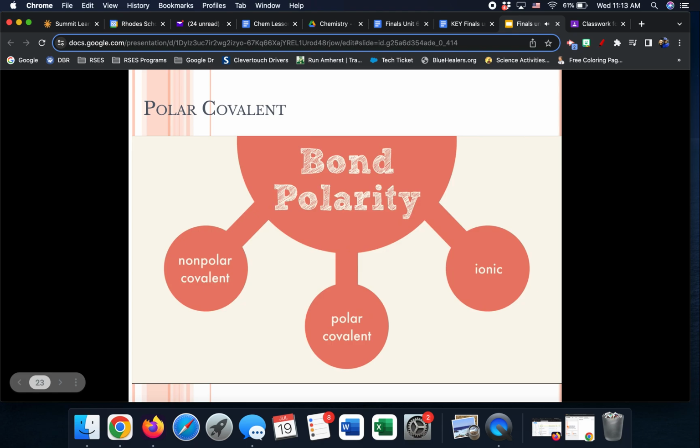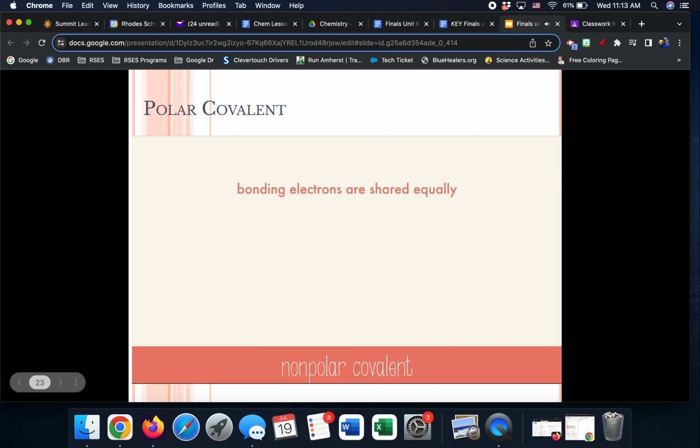Let's look at some examples of the covalent bonds. Non-polar covalent bonds share electrons equally. Examples include all of the Brinkelhoff twins, like nitrogen and oxygen and fluorine, but also other molecules like carbon dioxide that have atoms with really similar electronegativities. Polar covalent bonds, or just polar bonds, have bonding electrons that are shared unequally, like hydrogen chloride, which is also called hydrochloric acid. The chlorine atom attracts the electrons more than the hydrogen atom, so the chlorine becomes slightly negative and the hydrogen slightly positive. We can symbolize this partial charge with the Greek letter delta. Fluorine gets a partial negative and hydrogen gets the partial positive.